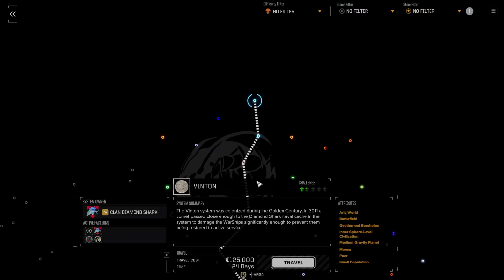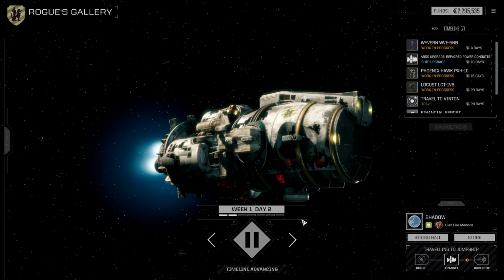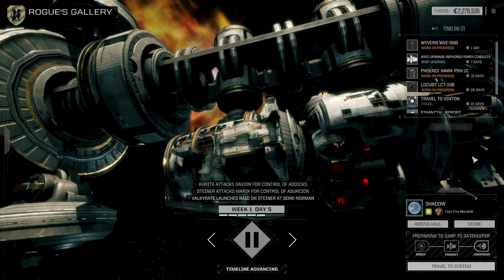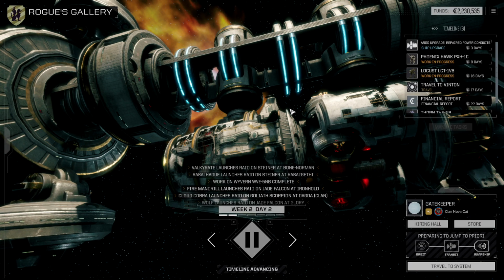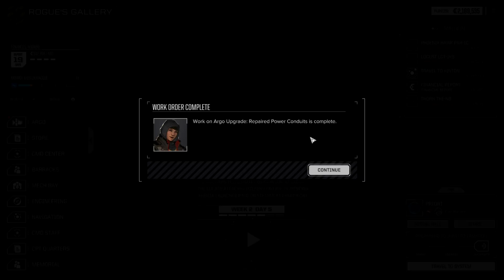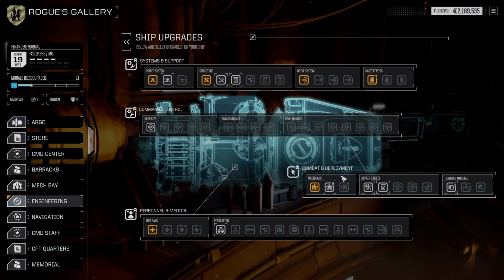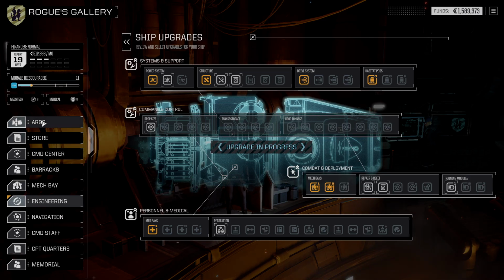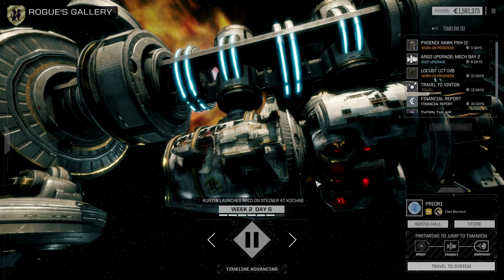Commander on deck. Yep, 1.5 skull, that's exactly where I want to go. Beautiful. So now we just wait for the power conduits to pop. And there we go. Network orders complete, boss. Immediately jump in and get the second mech bay. Boom, boom. Continue working.